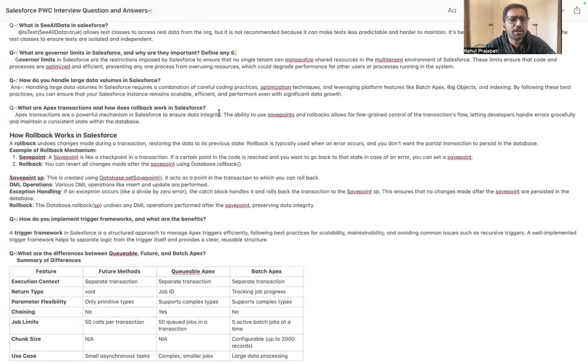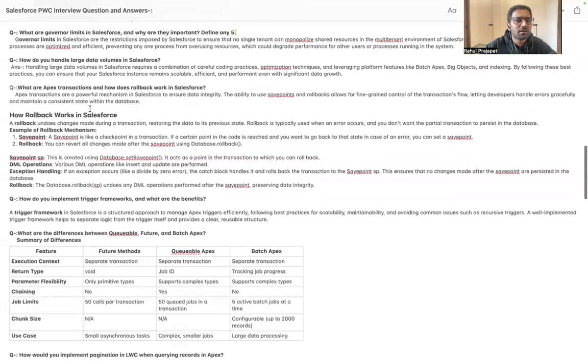Now the next question is, how do you handle large data volume in Salesforce? That is very challenging if you have a senior Salesforce developer role or, let's say, a data architect role. In MNC companies, especially PwC and KPMG, they want to understand what kind of work you have done in previous projects. It's not just someone giving you code to write and deploy. They want a mind who can solve their problem, understand the client requirement and make it a proper, good solution, right? That's why they ask these kinds of questions.